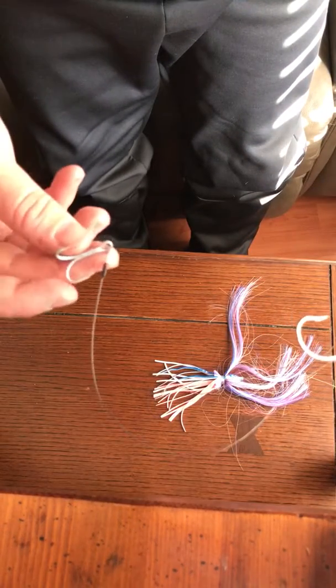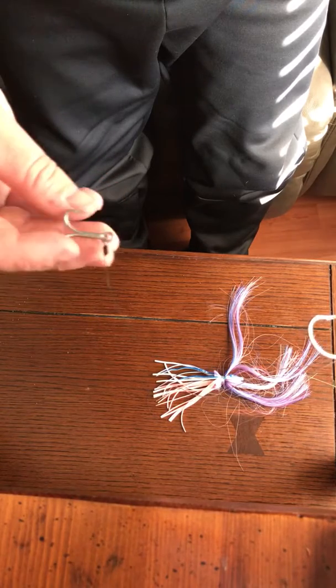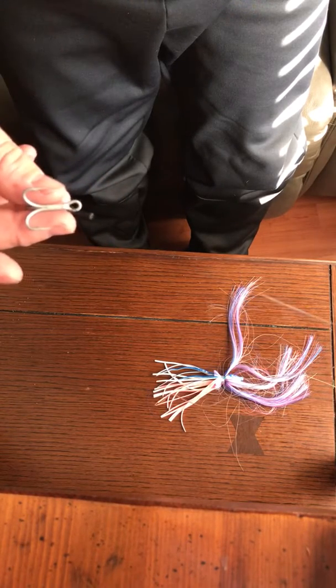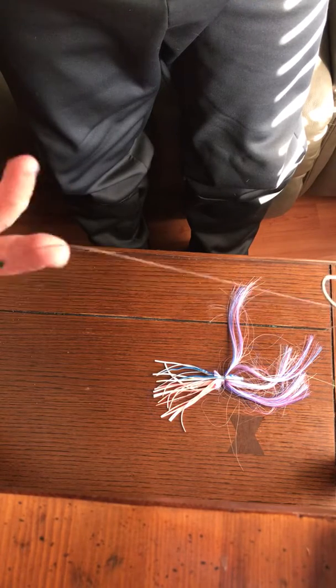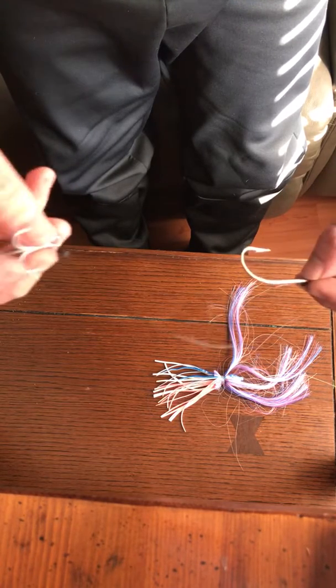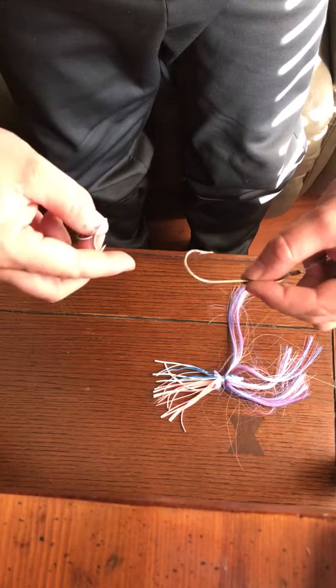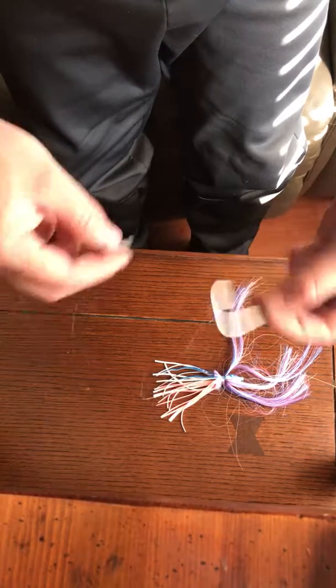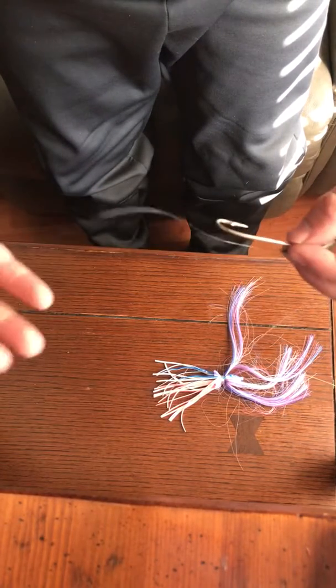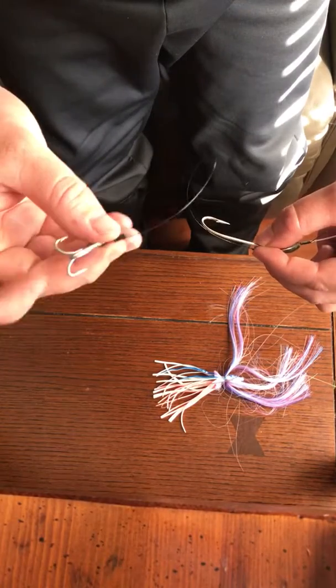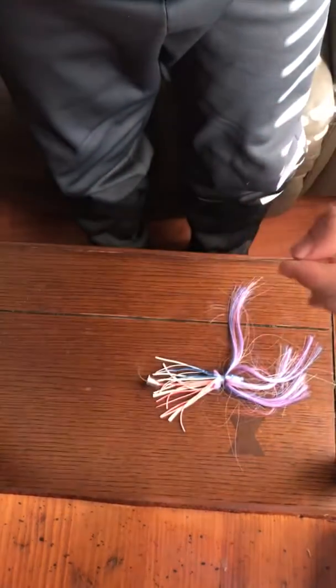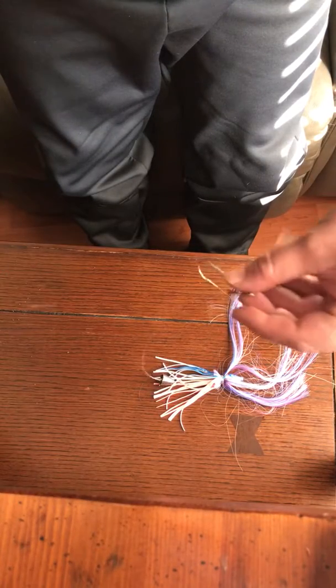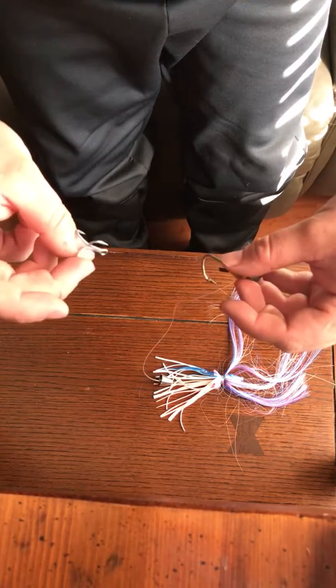Regular wire will bend up after one good big fish. This will be bent to hell and back and it's done. You either gotta put a new one on there real quick or you break out another rig. Well, with this not too kinky titanium wire, you can bend it all you want, as much as you want, and it just comes right back to itself. It has no memory and you can just keep on catching fish time and time again.